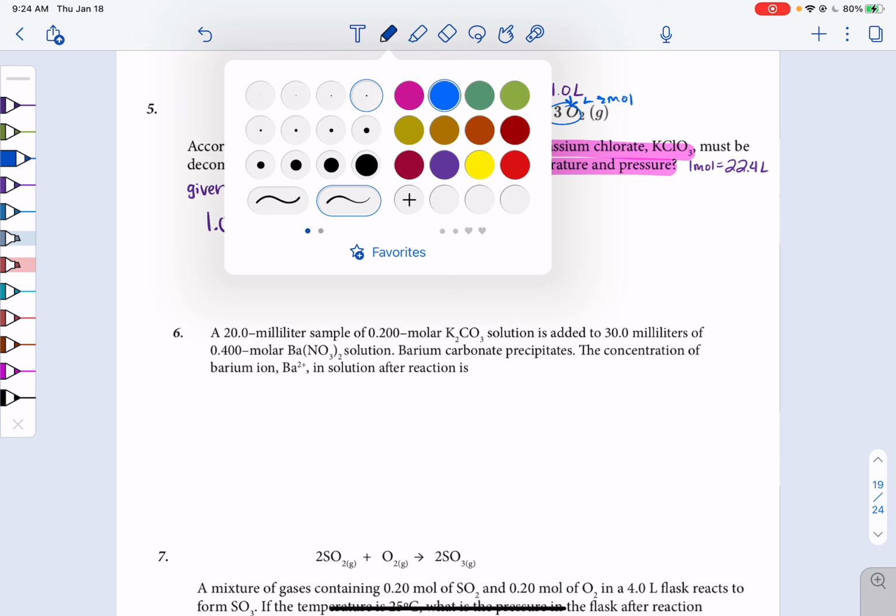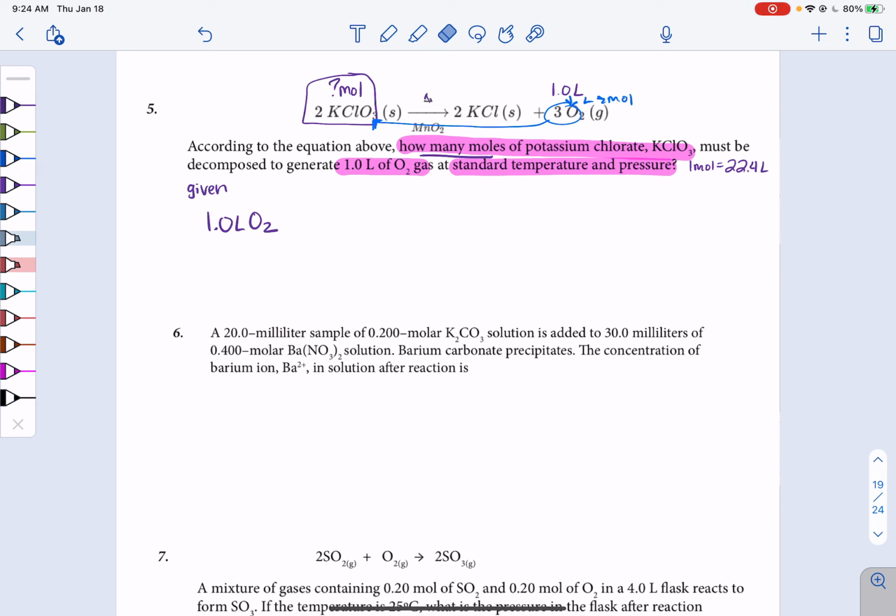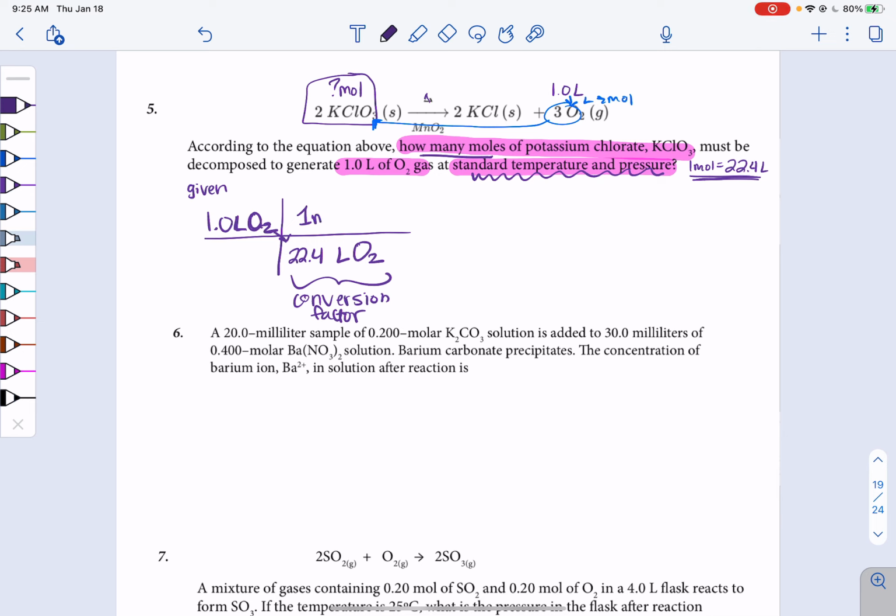So back down here to my given. So I'm just going to go ahead and make my equation bar. You don't have to think about it too hard right now. You have liters of oxygen, so you don't want liters of oxygen. So you're going to drop that, and then you're going to think, what type of conversion factor do I know about liters? Well, because this is standard temperature and pressure, we know that we can use this conversion right here. That 22.4 liters of oxygen is going to be equal to 1 mole of oxygen. That then cancels out your liters, and I'm at moles of oxygen.